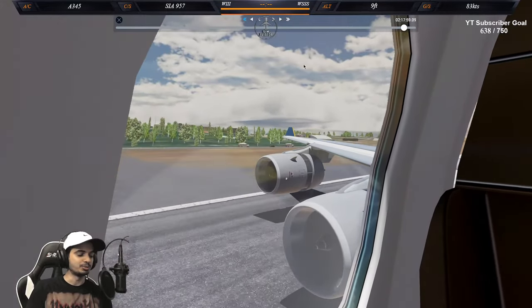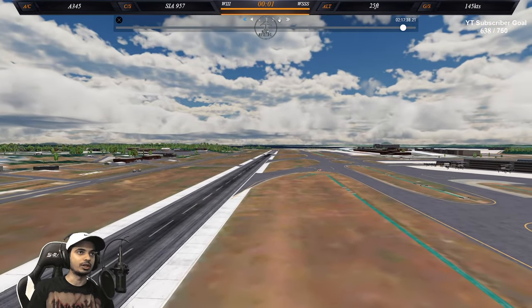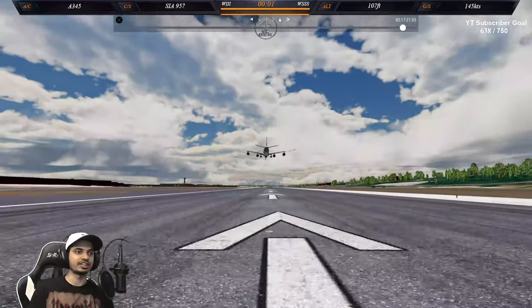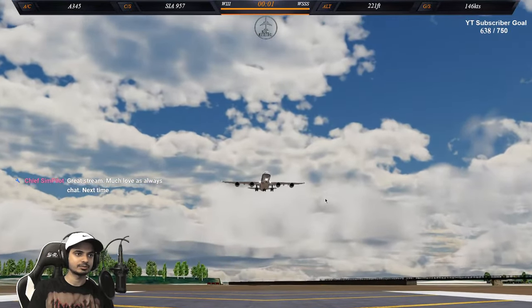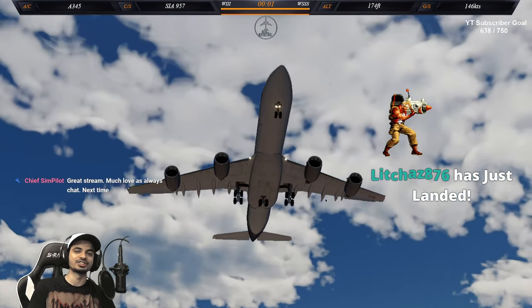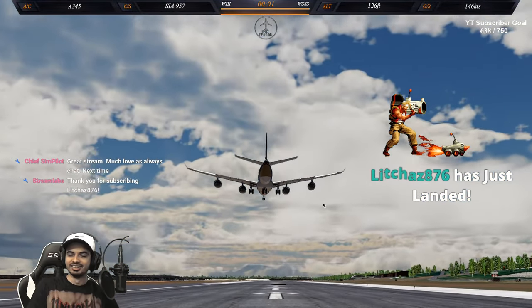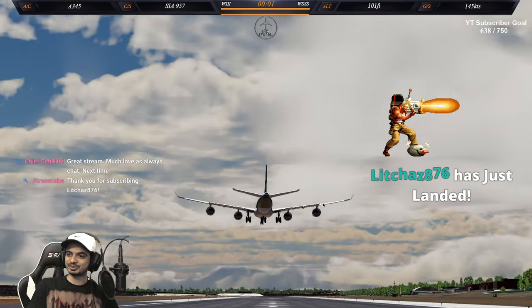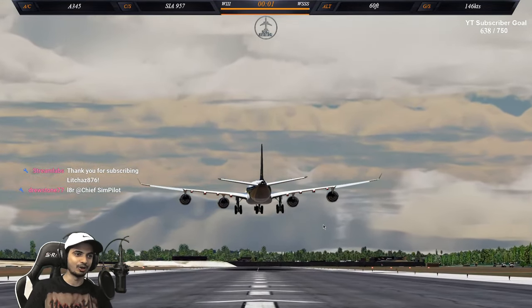We're gonna jump straight to the runway view. Watch that huge aircraft come in front of us. Let's watch that. Oh boy. Oh, look at that. Look at those colors. Oh, we got a subscriber alert going. Chief says, great stream, much love as always. And as always, good to always have you.